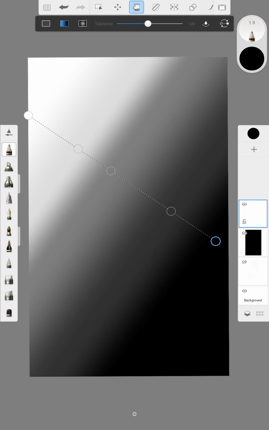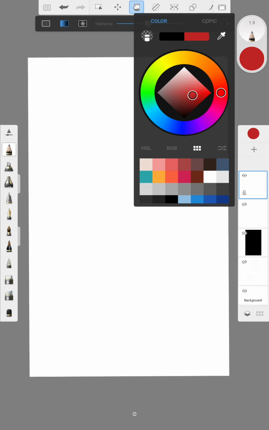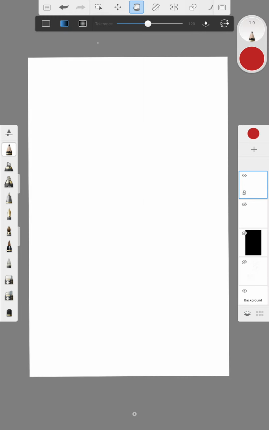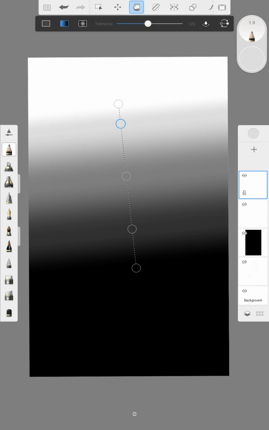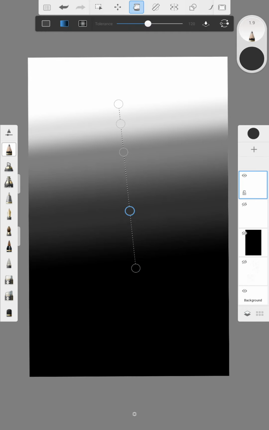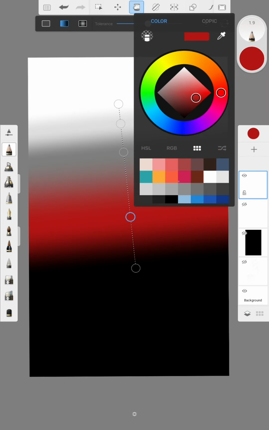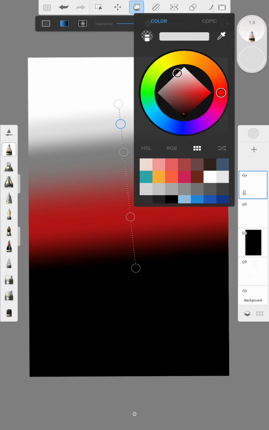The thing about fill is, say you have a color selected, then you do fill, it automatically switches it to black and white. I don't know why it does that, but then for each little selection here, you can change the color.